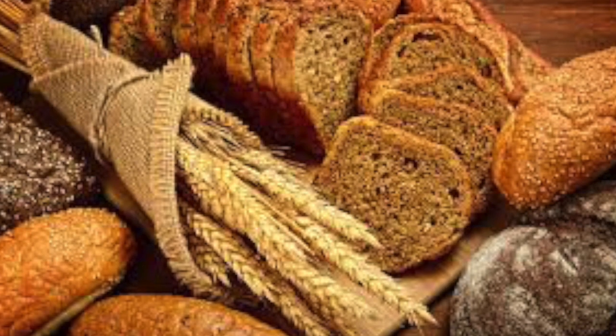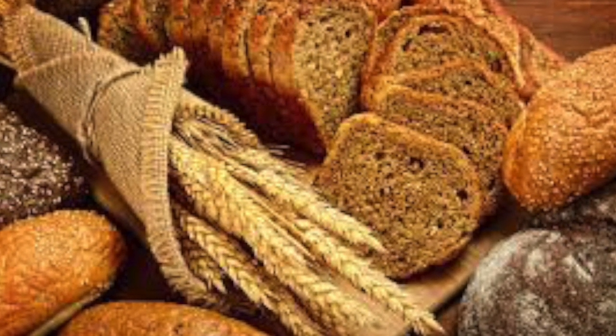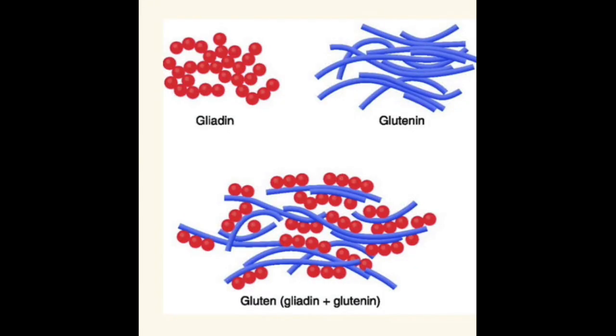Now, on to our next topic. In order to make puff pastry or any other baked good, gluten is an important element. Gluten is made up of two types of proteins, gliadin and glutenin, which can be determined and divided by their solubility in aqueous alcohol solutions, gliadin being insoluble and glutenin being soluble. We'll focus on glutenin a little bit more today because it is the more important of the two in regards to its usefulness in food because it is an essential ingredient in the dough.